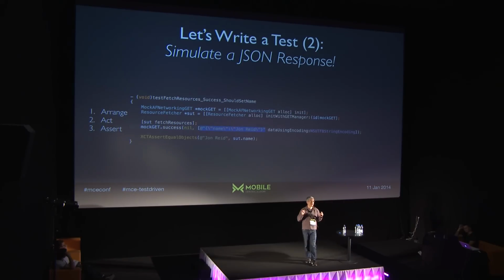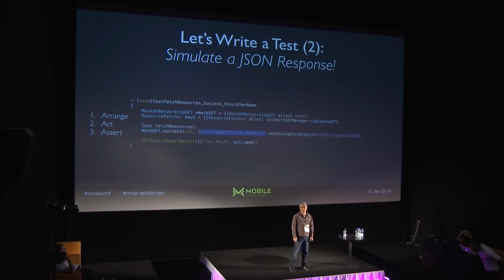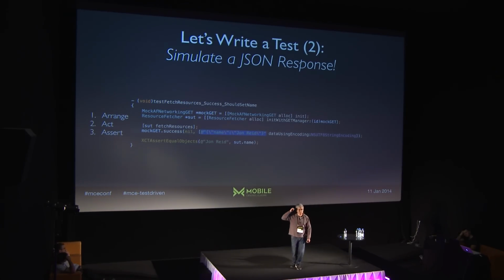This is where TDD really pays off, because I am not making a real server call. I was actually writing tests like this on the airplane. I didn't need a network connection. It's super fast. There's no need to do asynchronous jibber jabber. It's just like, let's just pretend we got a JSON response.